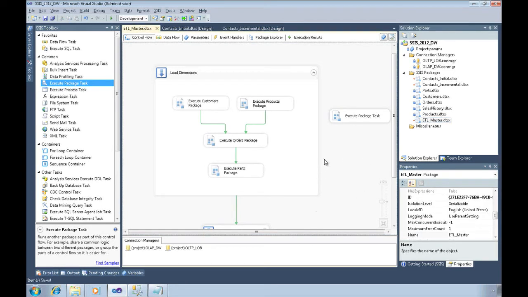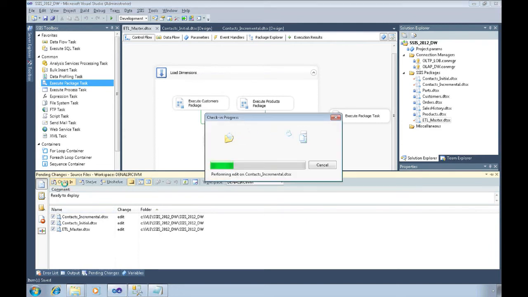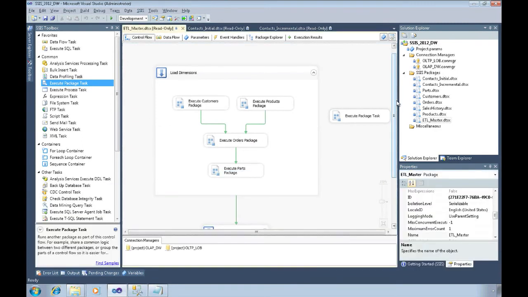So we've got this saved. Let's check this back in. We'll say ready to deploy and check in. We've got it back into source control, so all of our changes are tracked. If we were using issue tracking as well, we could update the tasks that we were assigned and have this change set, or this check-in, associated with it. But all that we're going to do right now is deploy our project up to our server.